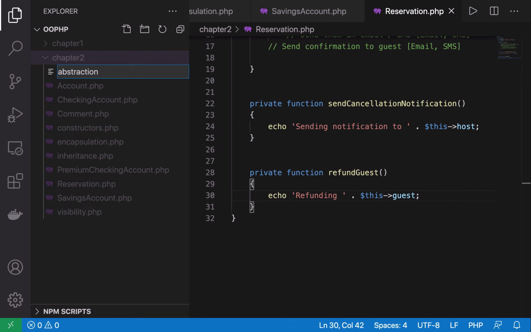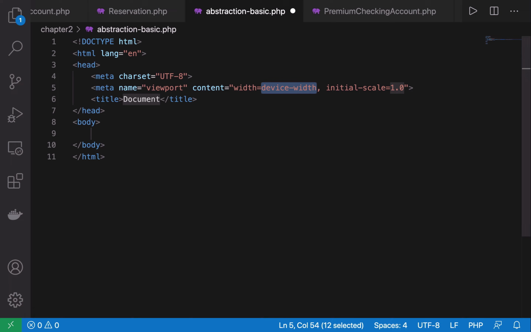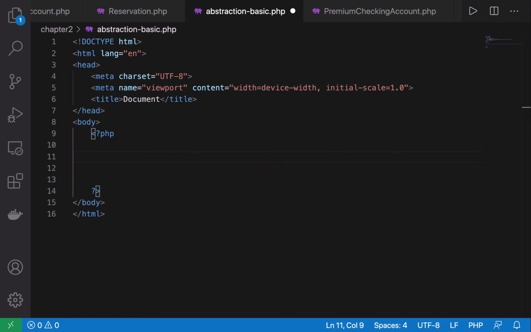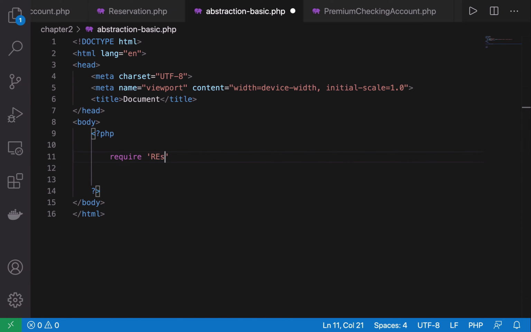Okay, we're going to need to try this stuff out, so I'm creating an abstract-basic.php file in the chapter 2 folder. This is going to be an HTML page, so create HTML and body tags, opening and closing PHP tags, and then we just want to try out our code. All we're going to do is require our reservation class, and call the cancel method on a reservation object.